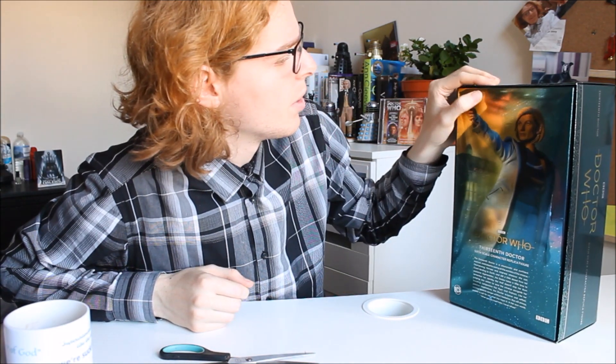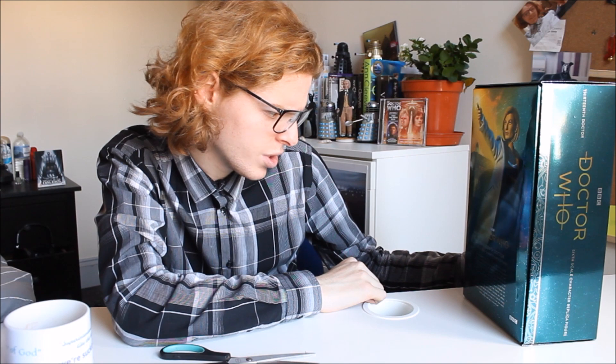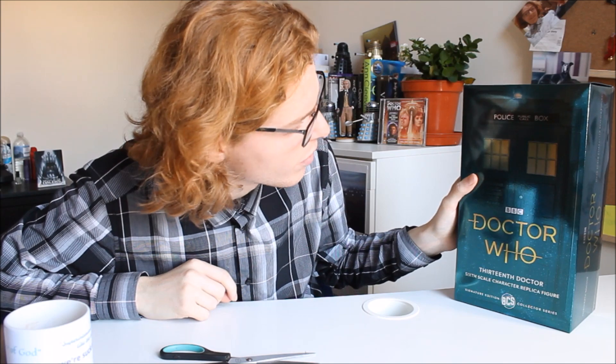Mine has a dent sadly down the back which is a little bit annoying, and a little bit of a dent up there as well. It's very unusually glossed. We have the TARDIS there in the background, Jodie as well, a little bit of information about her Doctor being charismatic and a confident explorer. Then of course you have more text along the side of the box, the lovely Gallifreyan text and the TARDIS at the very front.